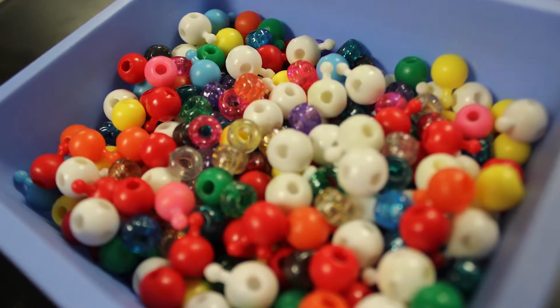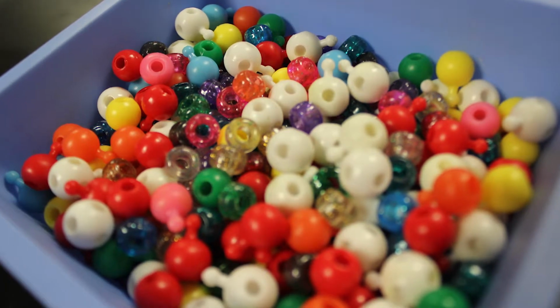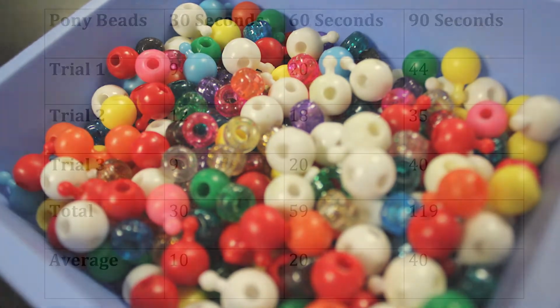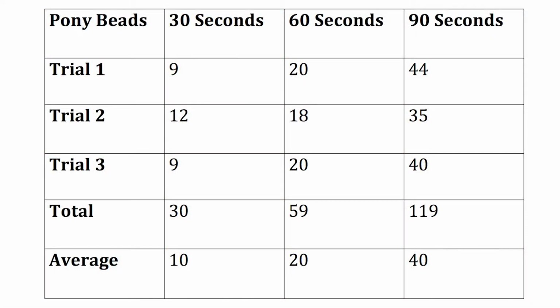If pony beads are mixed with connecting beads, then the subject will connect the beads at a slower rate. The addition of pony beads to the container which the subject obtained beads from had minimal effect on the enzyme's efficiency. In the beginning, the enzyme struggled, but overall performed about the same as in the other experiments.